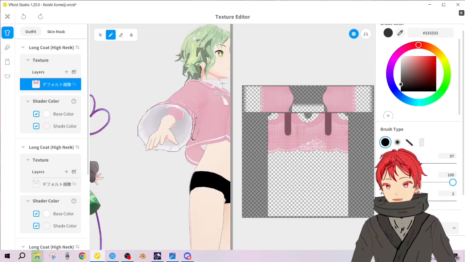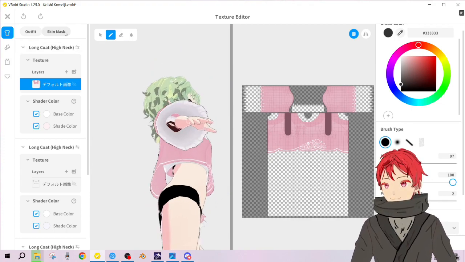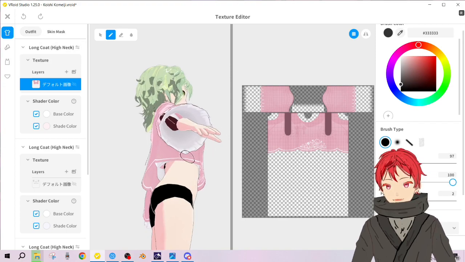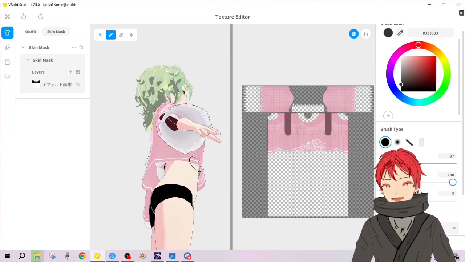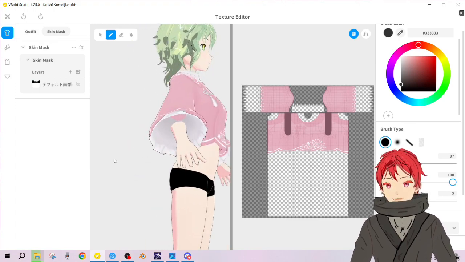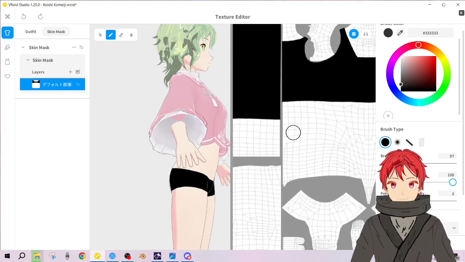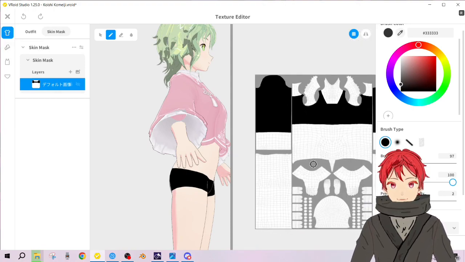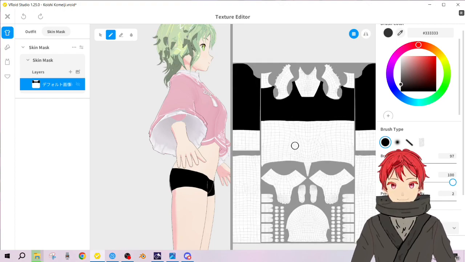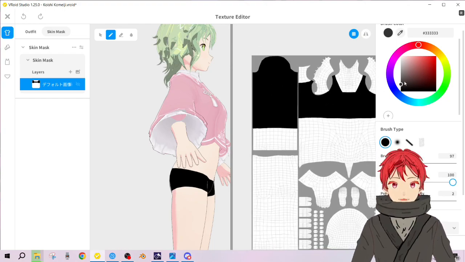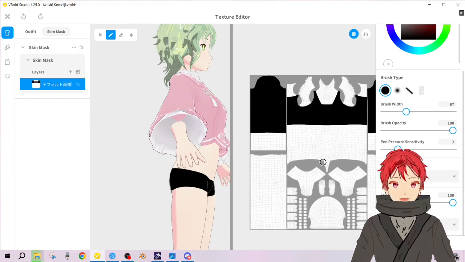But first let me show you how you can fix the missing skin. Now you see there's a missing skin, which is totally bad, and we don't want any invisible hands wobbling about when we are streaming. Now, when you go to skin mask, choose the layer, and you see this. What's this? Black part. What's this got to do with it? Well, let me tell you. This black part essentially shows you which part is colored, I guess. I myself kind of forgot, so let me test things out a little. Ah, there it is. The black part is essentially the one of the skins which got removed.